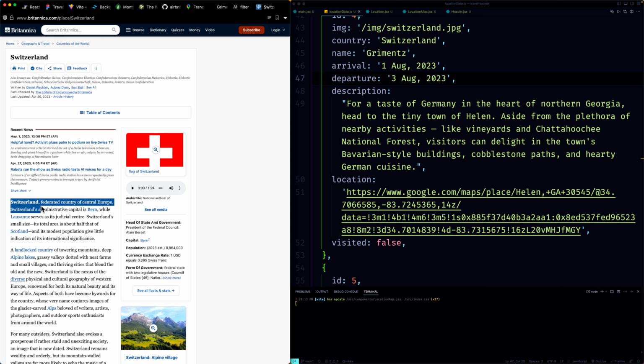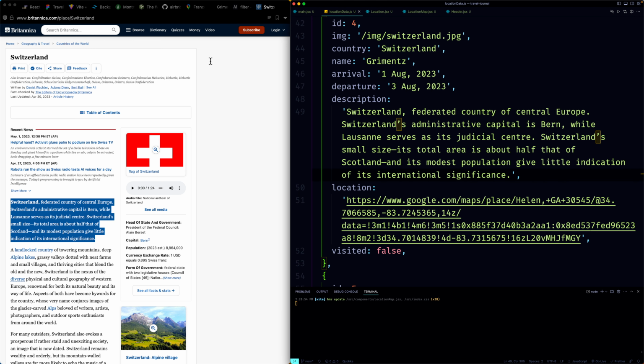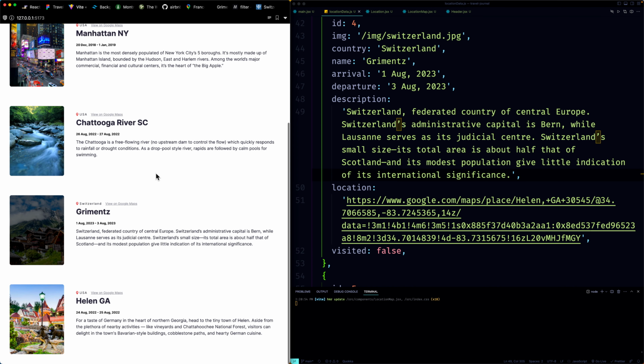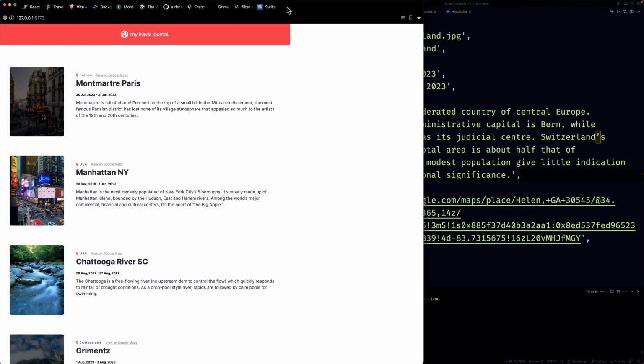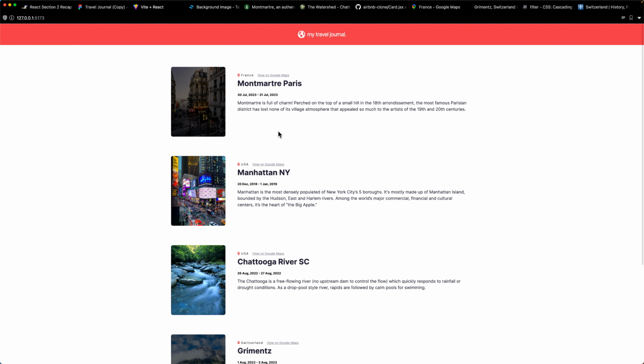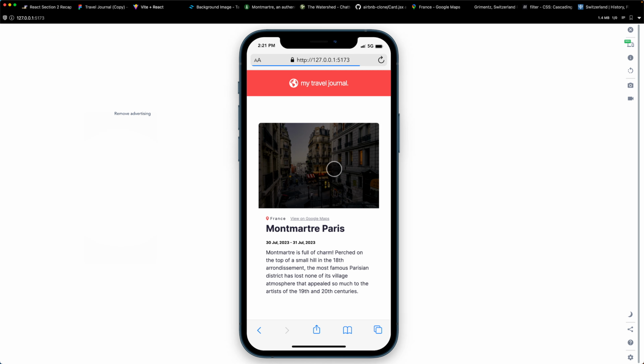Okay, we'll just do that. If it's too much, then we'll just cut back on it. All right, not bad. So let's go into our view. Switzerland. Nice. This looks so beautiful, man. It looks really good. And then when we go into our view, we'll get everything to the center. And then when we go into mobile, we'll get it all rendered up on mobile.